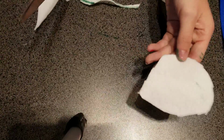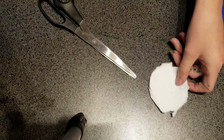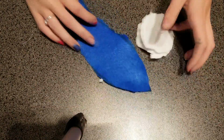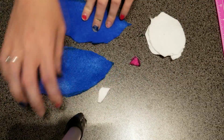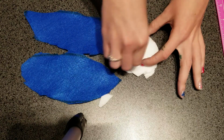Okay, this is my first one. It's not the best at all. Okay. Now I'm gonna cut out my other one. I'll be right back. Okay, I got my circles done, and I did have to make it smaller because I made another one smaller, and now it's like this. So let's cut out my body. Be right back. Okay, we got, oh, where did I put my nose? Well, anyways, oh, here it is. Okay, so we got the body, we got the nose, we got the head, because you don't have to worry about this since you're gonna actually put it on the head.